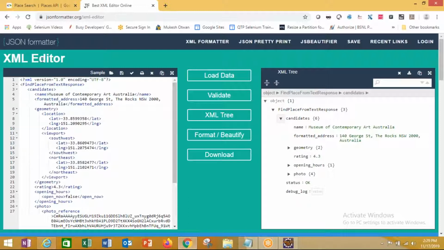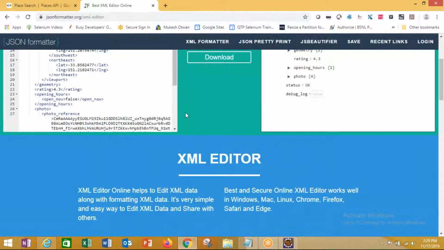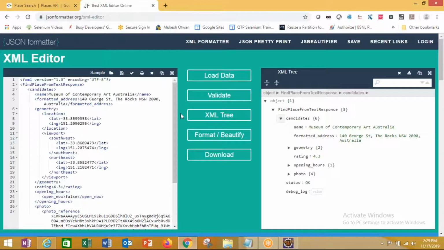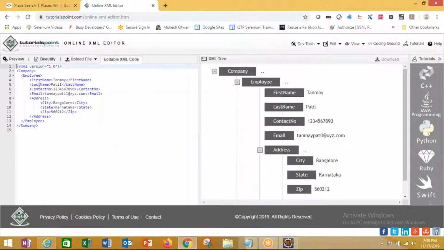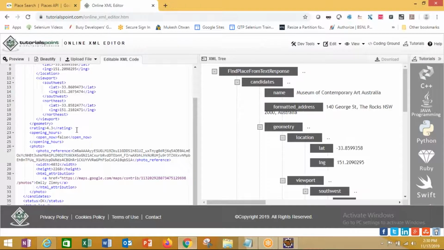And since this is an XML editor, why is it showing you curly braces and all? It only has objects. It doesn't have any array. You can see that. And the earlier one, in an XML editor, put this. Now you understand. This is much better to understand. Don't get confused. One minute, guys.